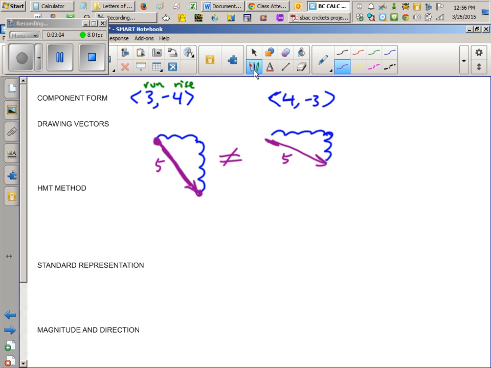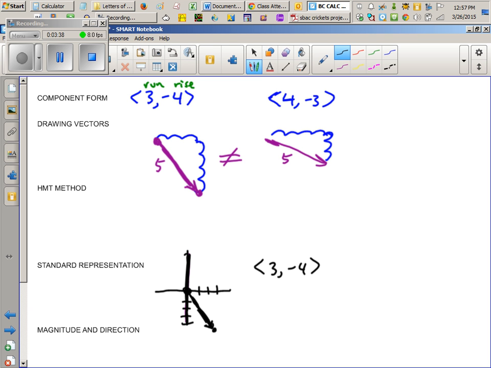Most people draw their vectors in standard representation. That means they'll draw an XY axis. And when they're told to draw the vector 3, negative 4, they will start right at the origin and go right 2, 3, down 2, 3, 4, and draw their arrow. That's what most people do. But a vector is like an arrow is all it is. It's not a geometry ray because a geometry ray goes on forever. As a starting point, it just keeps going and going and going. That's what the arrowhead means usually.